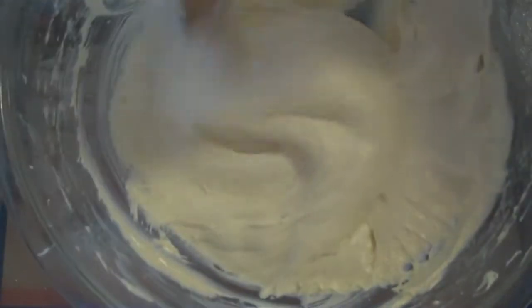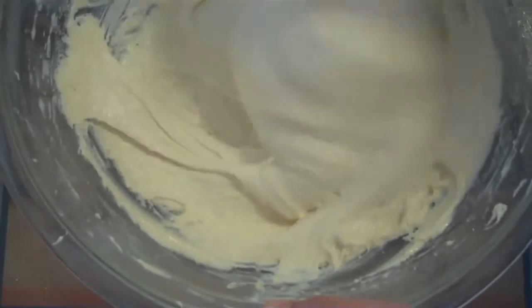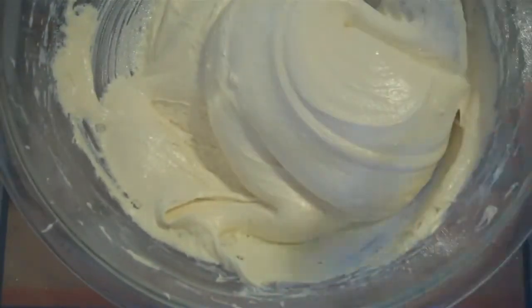So, for the batter itself, it got a little too thick, so we had to stop using the electric mixer, and we just mixed it with a wooden spoon. It's not too thick, so it's pretty easy. And it just got thick because of the pudding.